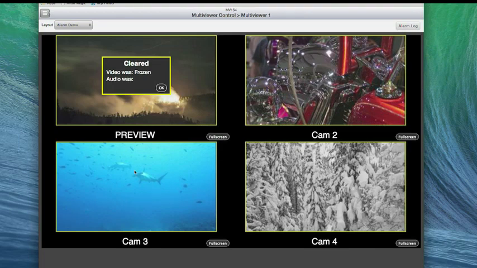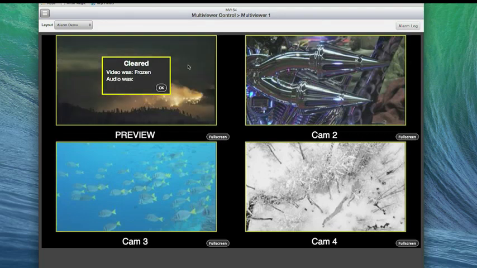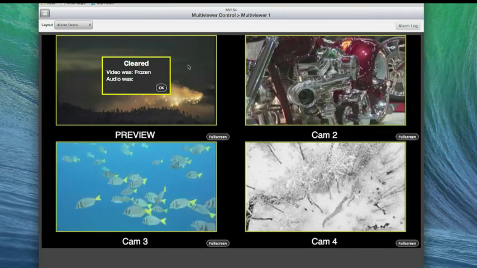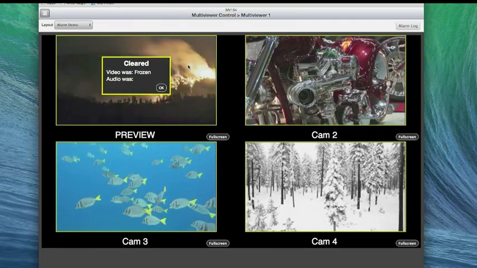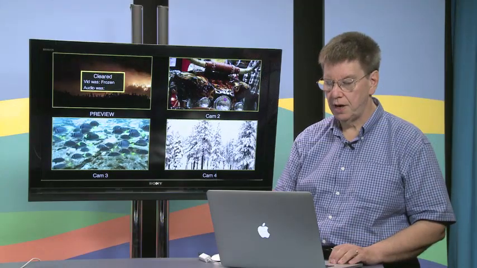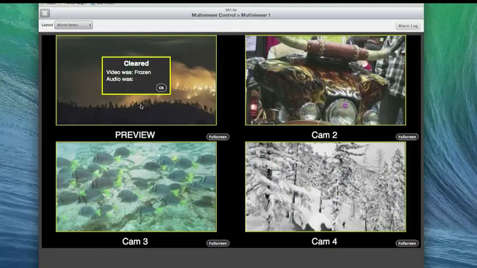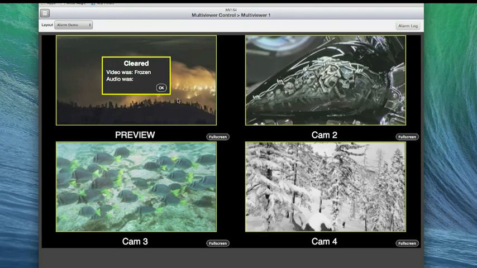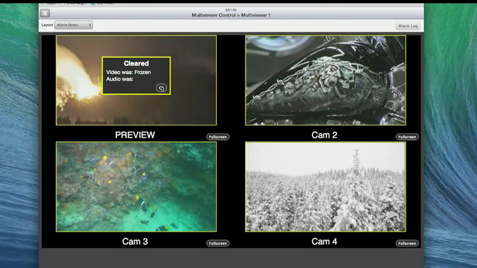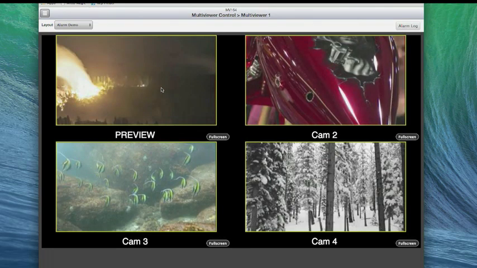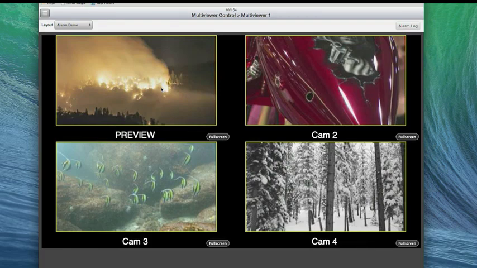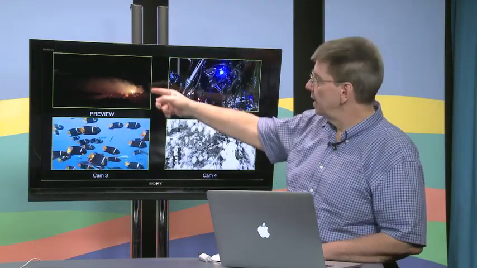Now, we're looking at the user interface. Everything that we've looked at up until now has had to do with how you configure the screen. But there is a web interface for the operators, say in a control room, to use as part of their daily work. And they get to see a web view of the Multiviewer that also includes this notice that there was an alarm condition. And the operator now has a checkbox, a little click box that says OK, and the operator can click on that. It drops off of the web view, and if we now look at the actual Multiviewer display, that alarm indication has been cleared as well.